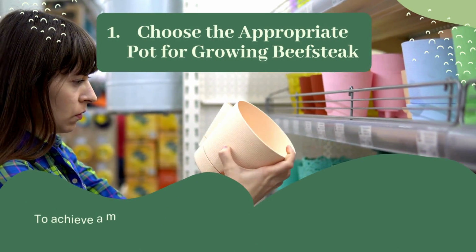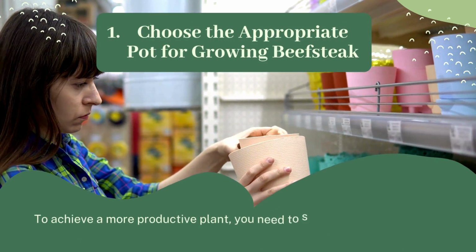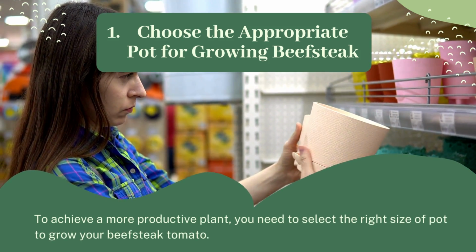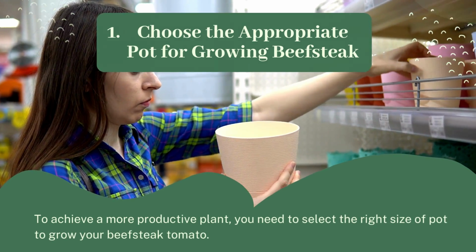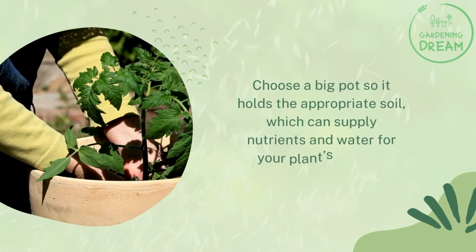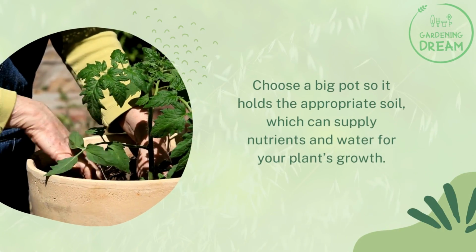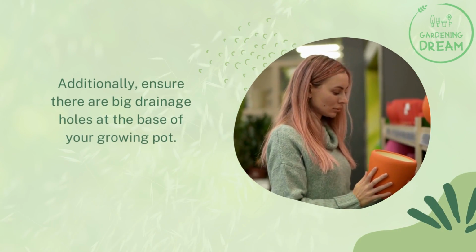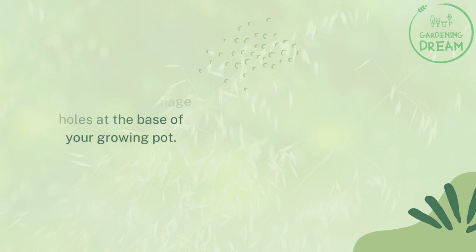1. Choose the appropriate pot for growing beefsteak. To achieve a more productive plant, you need to select the right size of pot to grow your beefsteak tomato. Choose a big pot so it holds the appropriate soil, which can supply nutrients and water for your plant's growth. Additionally, ensure there are big drainage holes at the base of your growing pot.